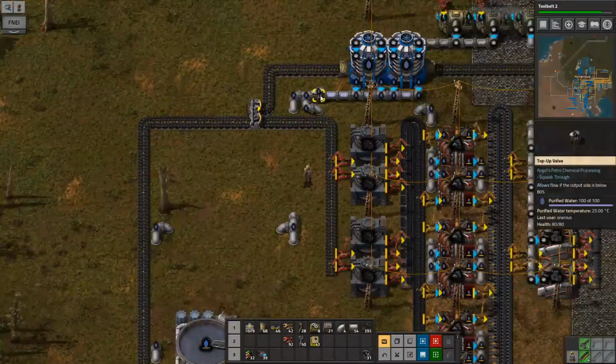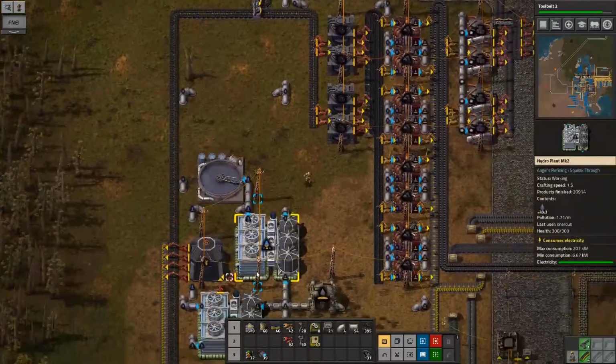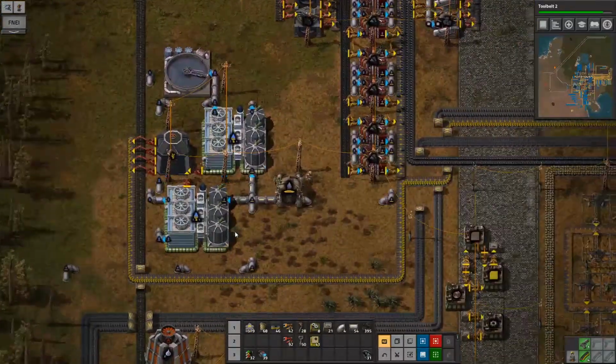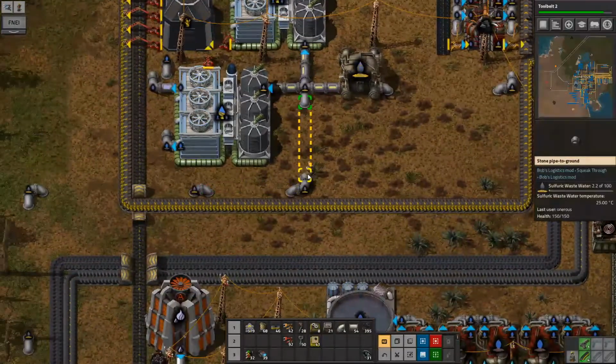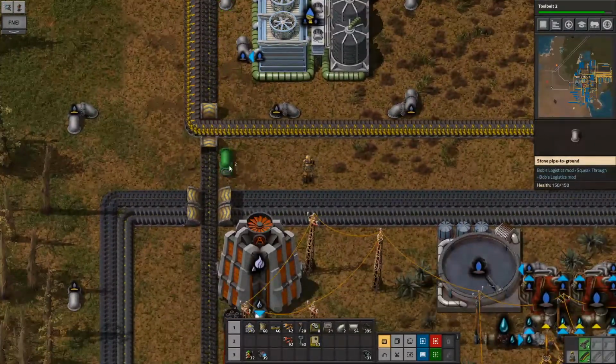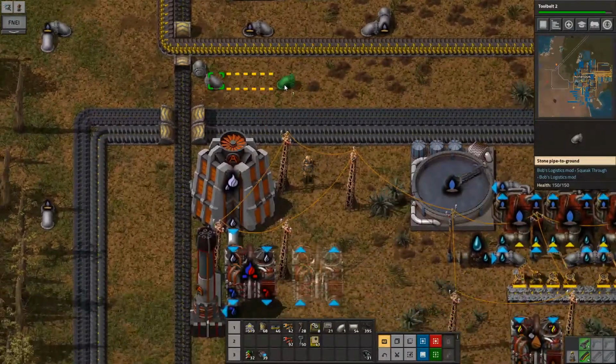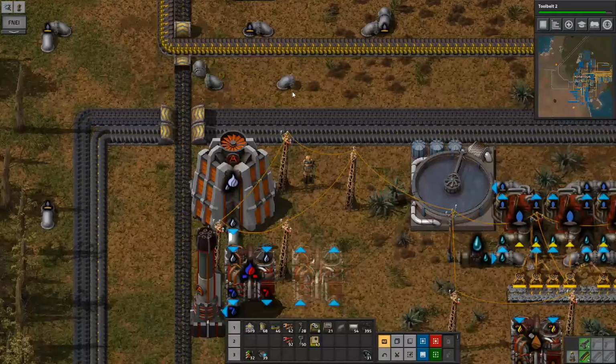How is this working? Oh yeah, that's topping it up, and we're okay. So we can tap into this, and we should have enough. All right, we'll see what happens, won't we? If we do it there, we'll be able to bring it somewhere in here.